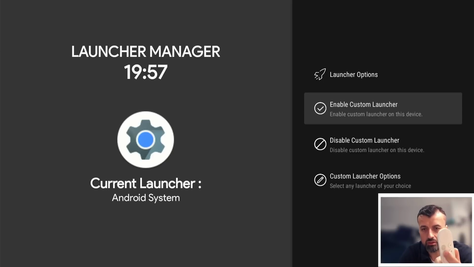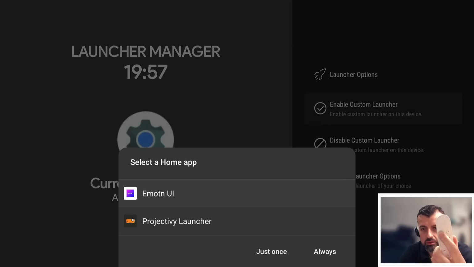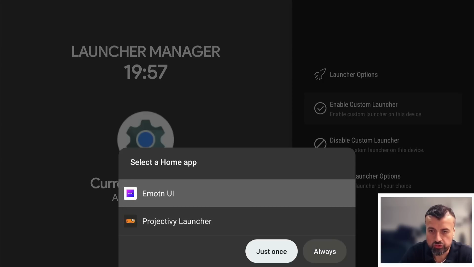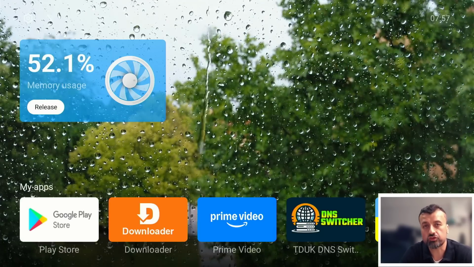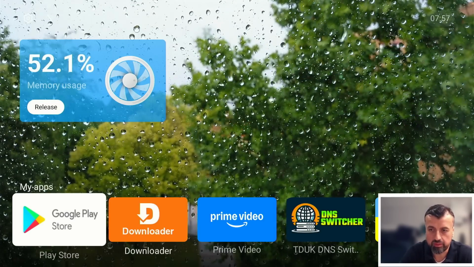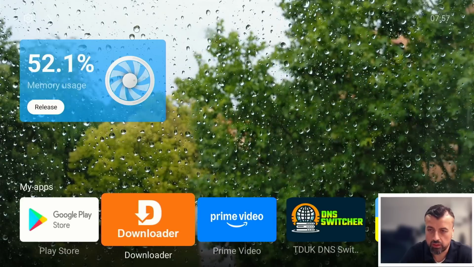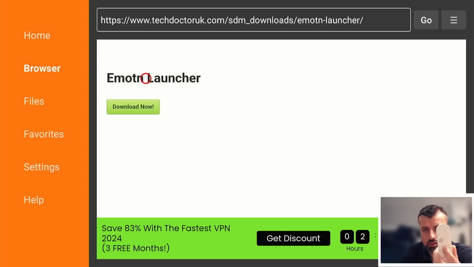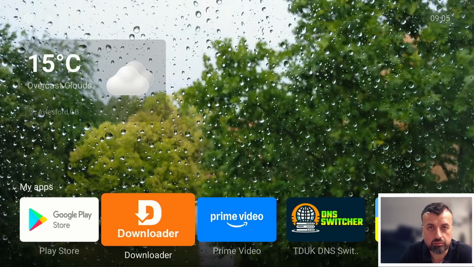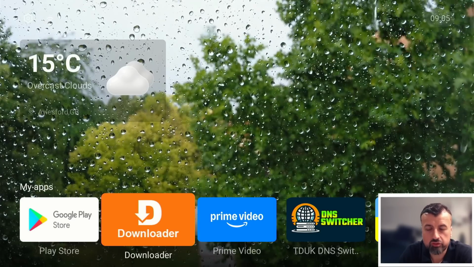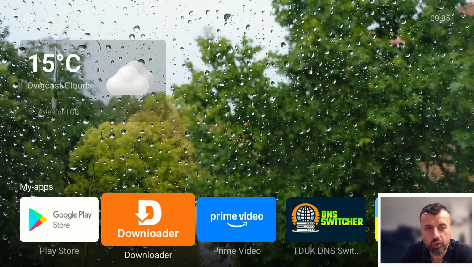So now when I press the home button, I should see a prompt. And it's asking me which launcher do you want to use. So of course you are free to use any custom launcher that you like. But in this one, I'm going to select the top one and then choose the option always. Give that a second and we are taken straight to that custom launcher. And what that basically means now is anytime I open up any application like Downloader, and when I then press the home key, 3, 2, 1, we are instantly taken back to that custom launcher where once again we can enjoy that super clean look without any of that home screen clutter.